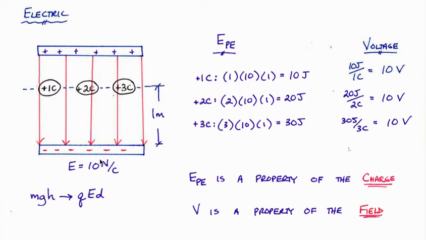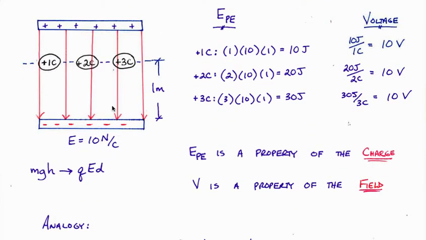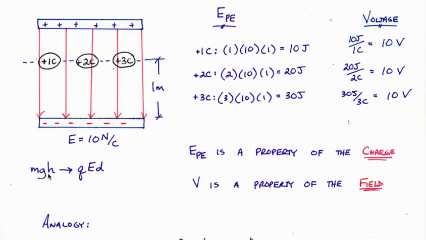So in this case, I'm still going to use my value of 10, but you get 10 newtons for every coulomb you bring. So this is basically the electrical equivalent of 9.81. And instead of height, we're going to say distance because it's the distance you are from a given plate. So again, you don't have to go crazy trying to fully understand this, but we're just using mgh, replacing it. Instead of mass times gravitational field times height, it's charge times electric field times the distance above your negative plate. But it's essentially the same equation.